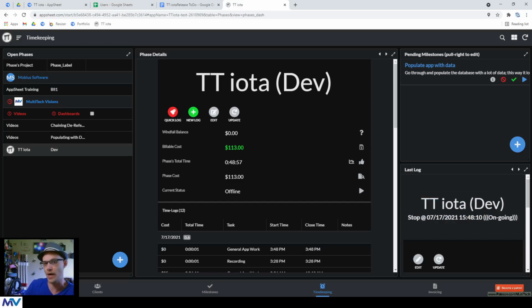The idea behind this box is it shows you the last time record that was collected for whatever phase you've selected. This shows you how you can use an interactive dashboard to display multiple tables' worth of different data, right? I've got time logs, milestones, and phase. Those are three separate tables that are all being shown on the same view, and it's all happening because they share a common reference to the phases table.